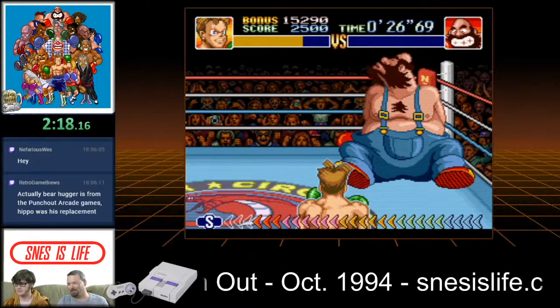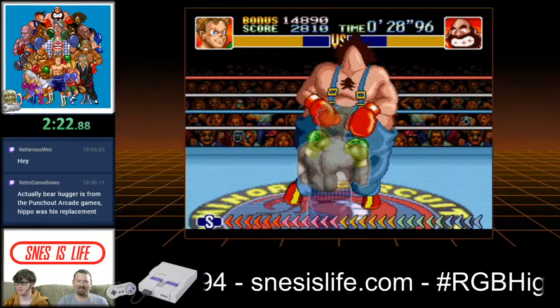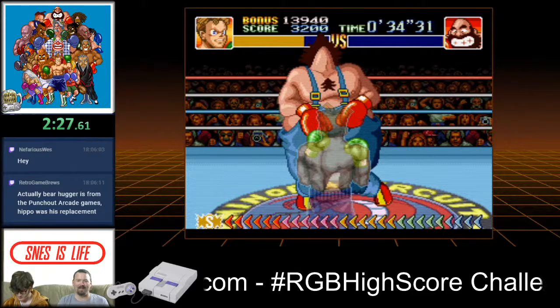Oh, what does he say about Bear Hugger? Actually, Bear Hugger is from the Punch-Out arcade games. Hippo was his replacement. Oh, I did not know that.